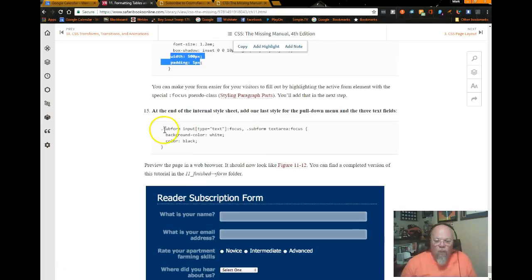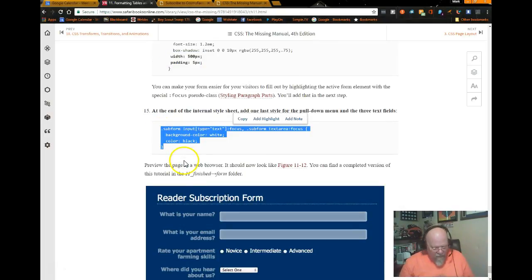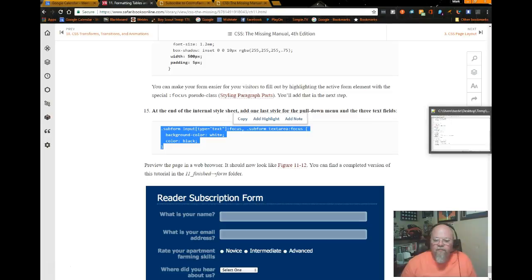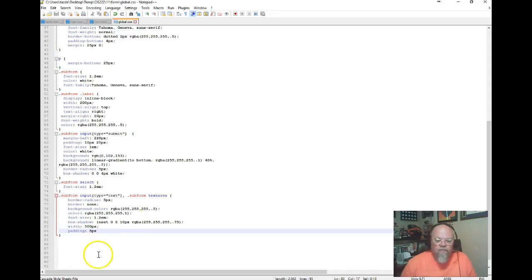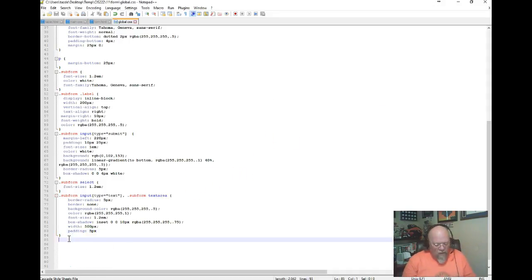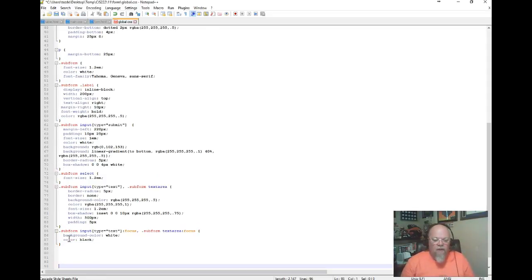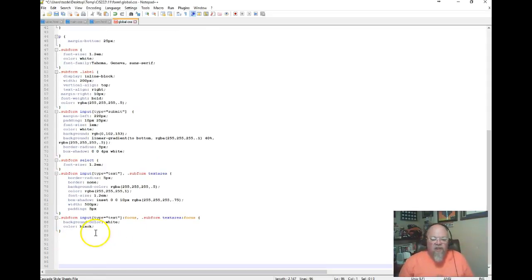Okay, we're going to add one more text form type. So this one's going to be a little different. What I mean by that is this affects anything inside of the subform class that is an input type of a text box. Well, that's what we have up here. But we've added this colon focus.